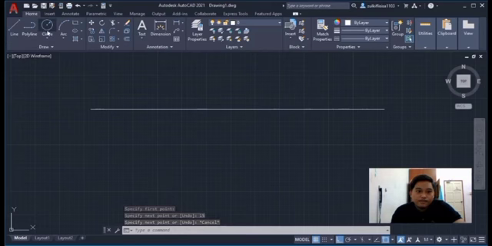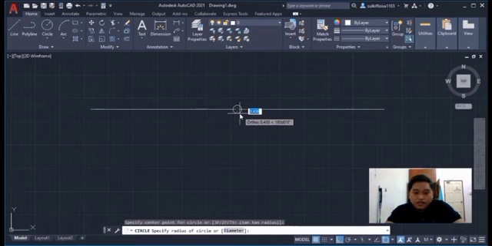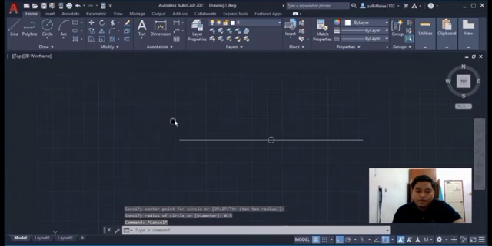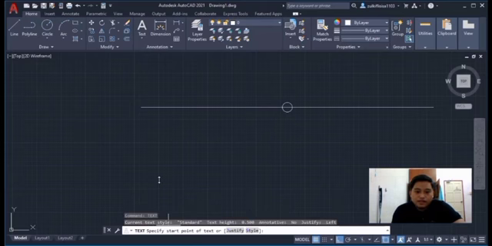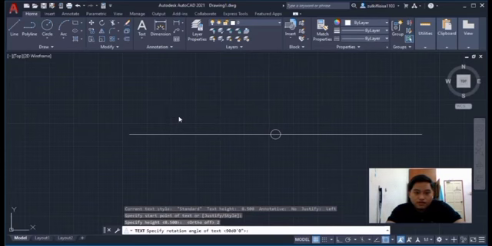right road. After that, add a circle and click 0.5, like that. Add a text. Okay, click here and click 2. Enter.